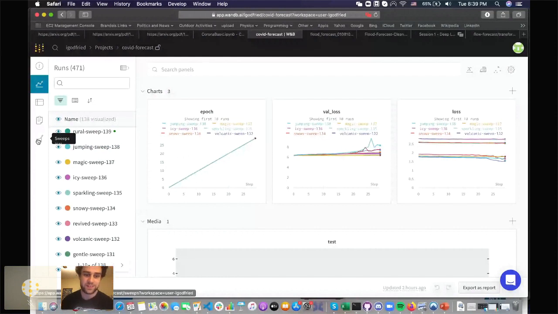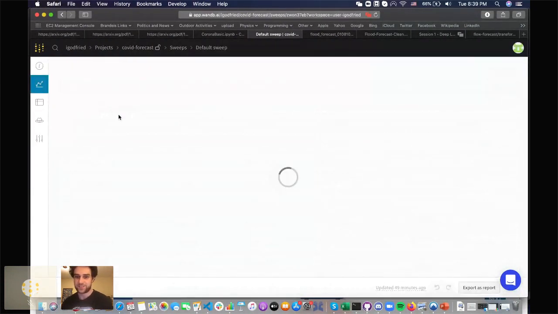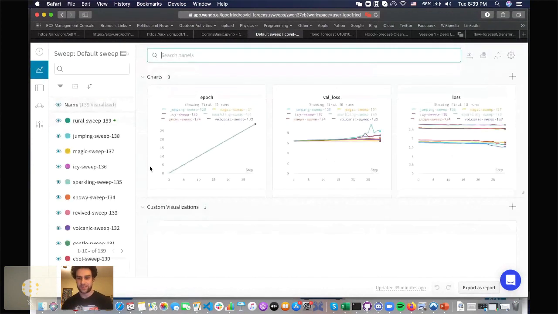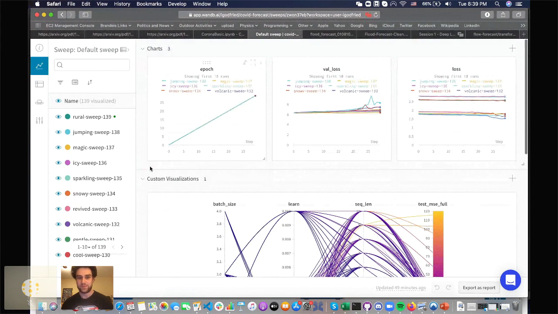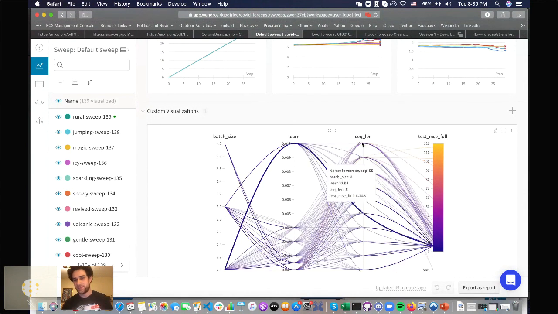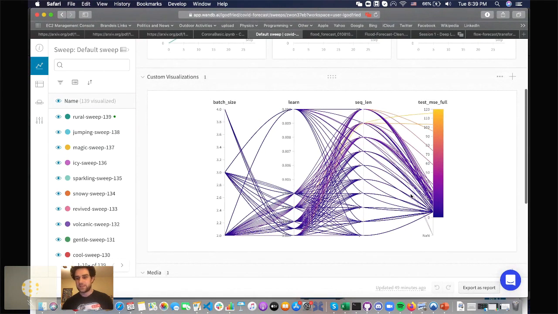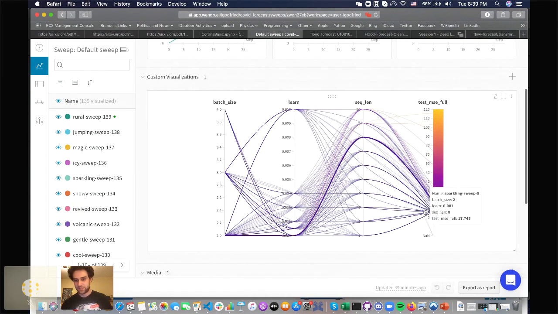I'll be pretty honest right now. At this moment, most of the baselines I've used are LSTM models. I am planning on getting to the transformer as well, but I just wanted to do a baseline LSTM method. But as you can see here, I'm already beginning to run parameter sweeps to determine the best batch size, the best learning rate, and the best sequence length, et cetera, and how that corresponds to the mean squared error in forecasting the number of coronavirus cases. By using these parameter sweeps, I really like this tool because I can very quickly see what types of things are working well.